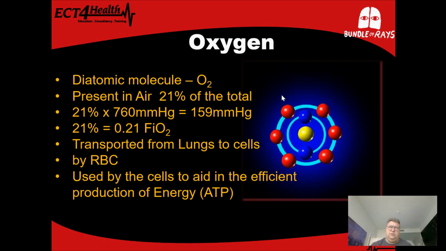Why do we need oxygen in our cells? Well, that actually comes back to this idea that every single cell must burn fuel. Just like a fireplace has to burn wood or coal, or a motor vehicle engine has to burn hydrocarbons like petrol or diesel. At the end of the day, it can't burn something or oxidize something without oxygen. So cells are burning fuel to make energy, and oxygen's used in that process. So without oxygen, we can't burn fuel efficiently. We can't make energy. Without energy, cells don't work.